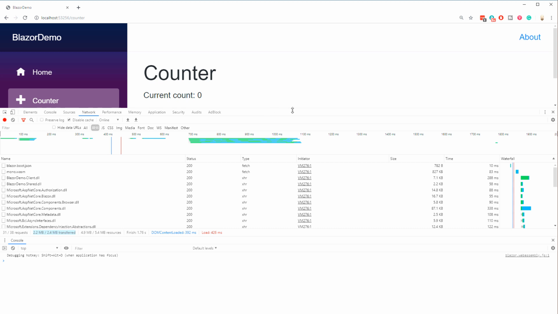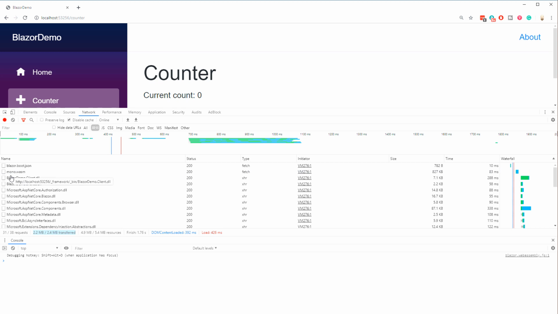Now, if you're talking about a simple page like this, it would seem like there'd be less than that. But this includes all of C#, which is pretty impressive because C# normally is massive. But that's one of the differences about Blazor: it doesn't use the traditional C# framework or .NET Core or something like that. It uses Mono.